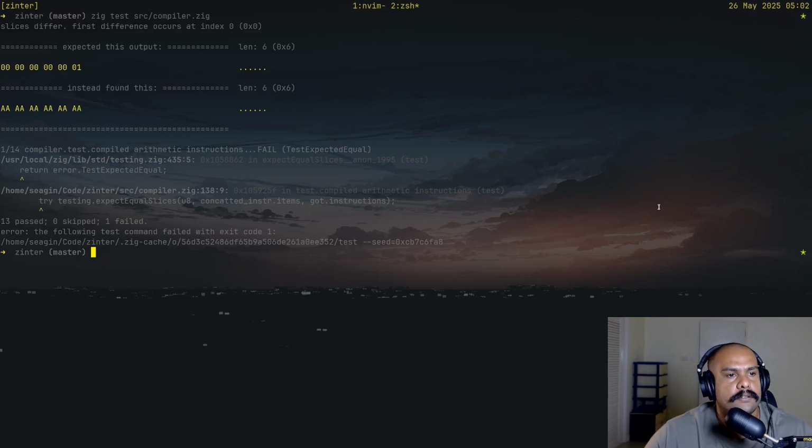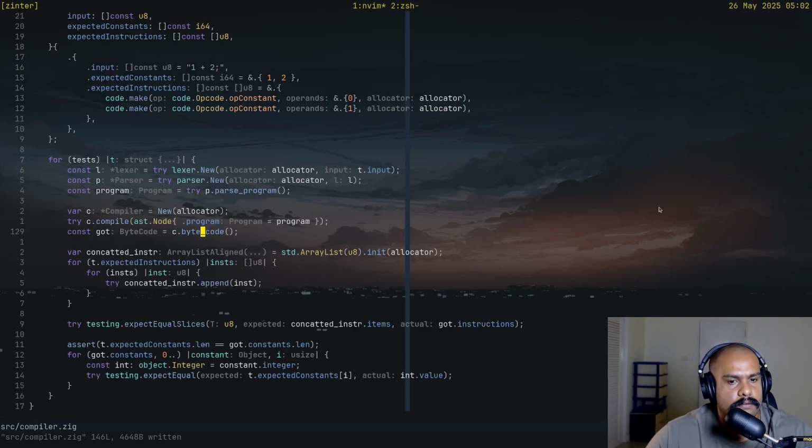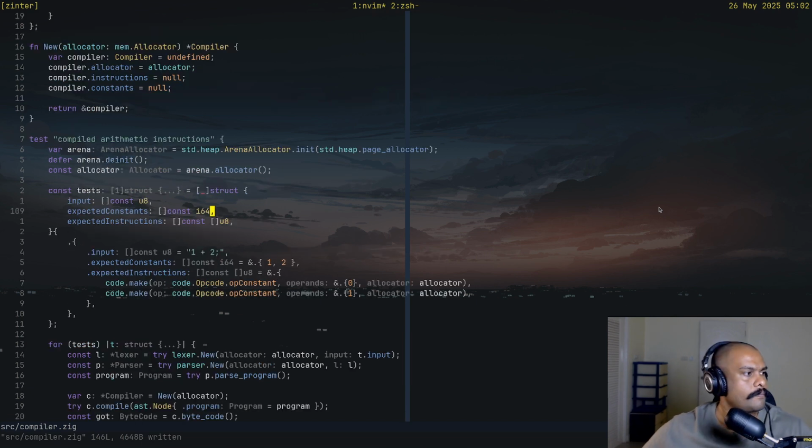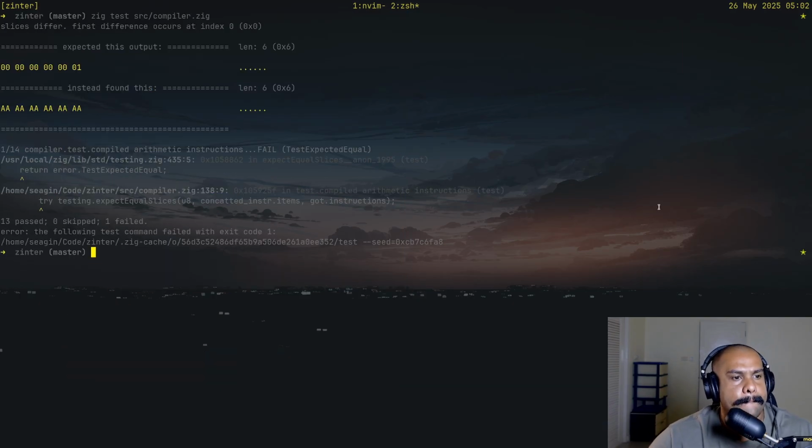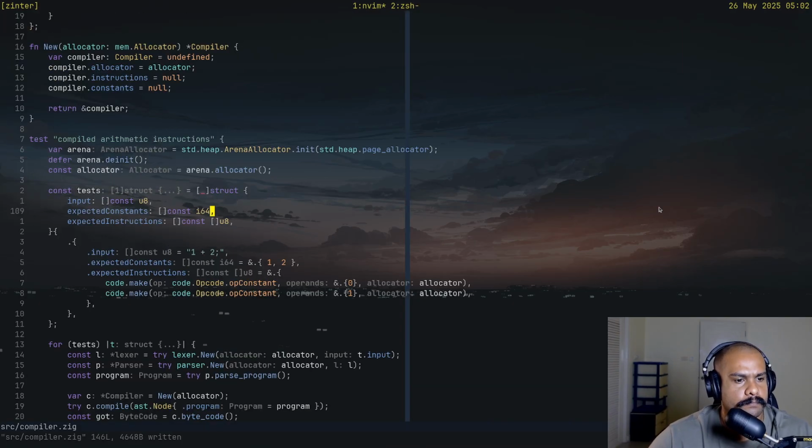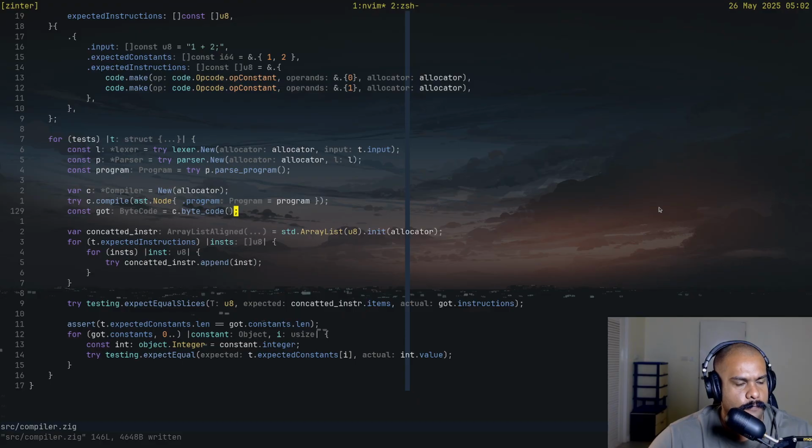Where's it getting? It might be a good time for the debugger.